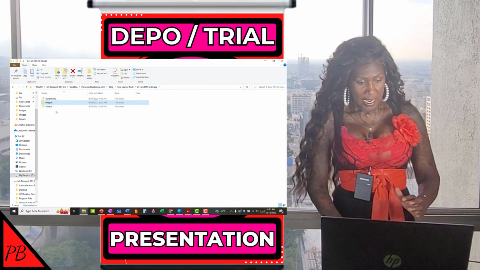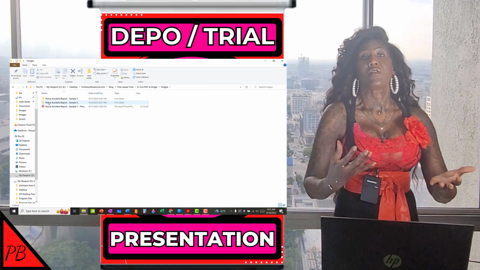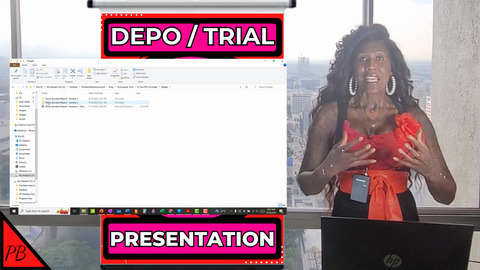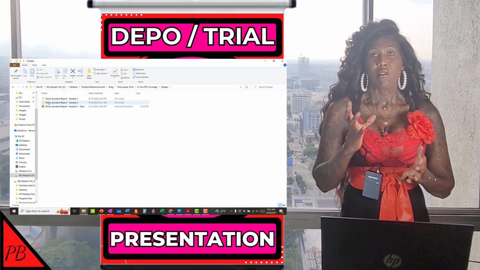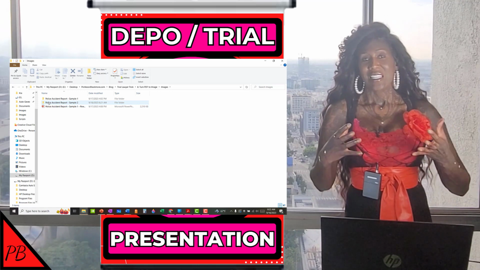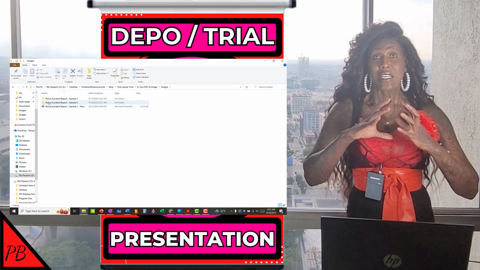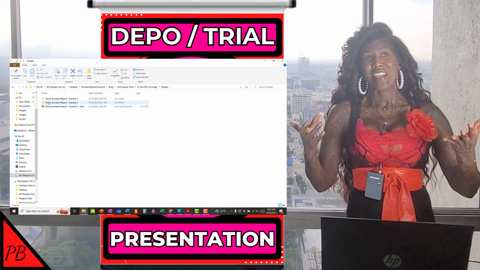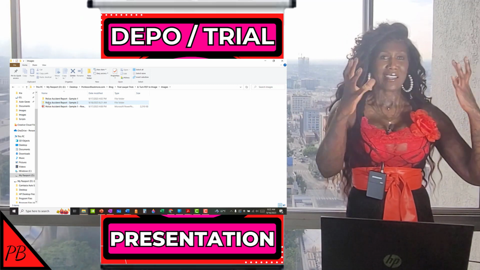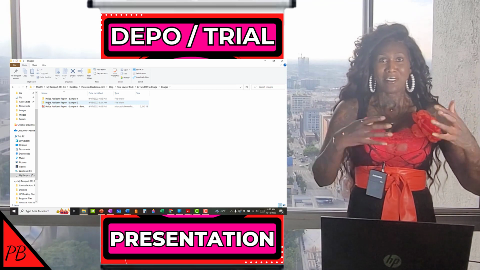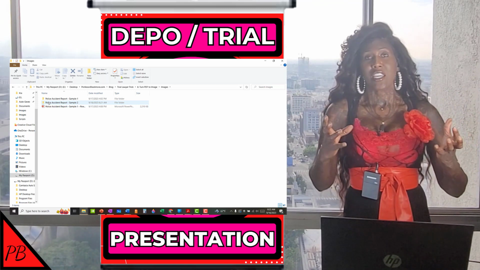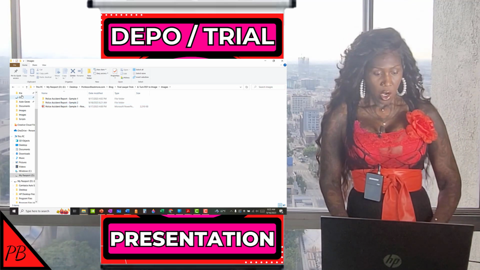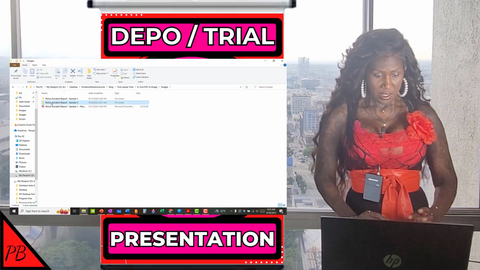Now, if I only had one page, when I hit save, it would have just saved that image here by itself without saving it inside of a folder. If you have one page, you don't want to hit save all slides. If you hit save all slides, it's going to create a folder and you're going to have a one-page image in a folder. Then you've got to take it out so that it won't be so hard to find. So you can just hit just this one slide if you just have one page. And so all of your images will be in this folder here.